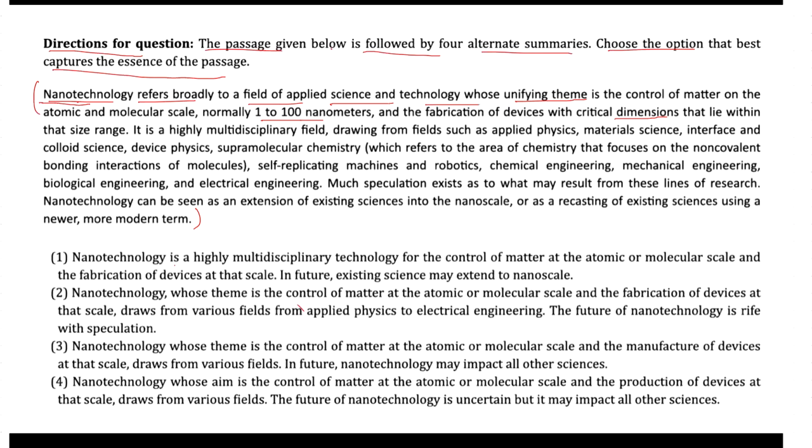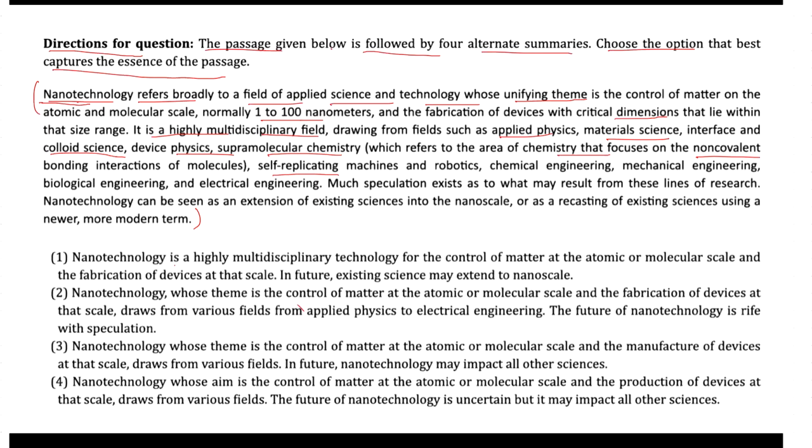It is a highly multidisciplinary field, drawing from fields such as applied physics, material science, interface and colloid science, device physics, supramolecular chemistry, which refers to the area of chemistry that focuses on the non-covalent bonding interactions of molecules, self-replicating machines and robotics, chemical engineering, mechanical engineering, biological engineering, and electrical engineering.